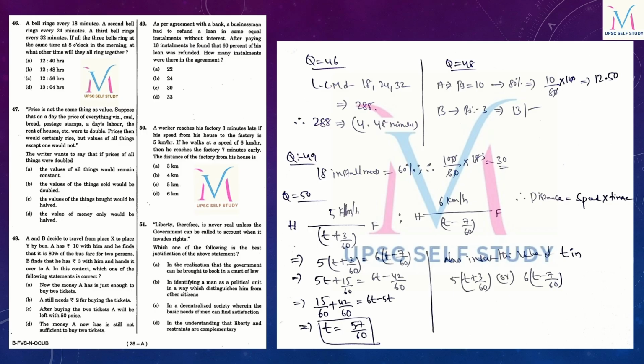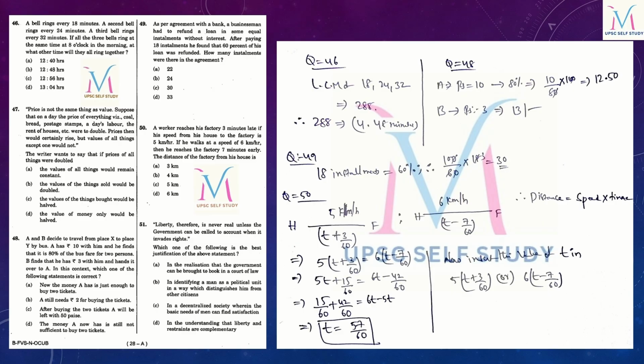And now B is giving rupees 3 to A. If we add that 3 rupees to the 10 rupees A already has, 10 plus 3, he has 13 rupees. The bus fare is 12.50 rupees. So if we subtract this 12.50 from 13 rupees, then 50 paise are left. So A is left with 50 paise.